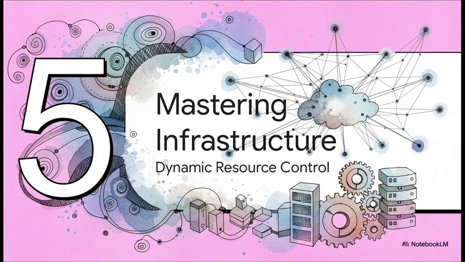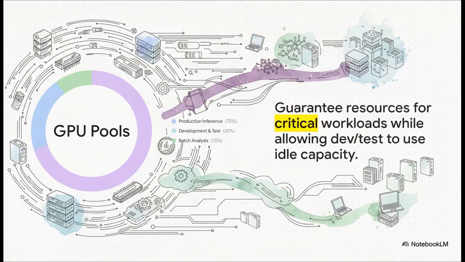Okay, let's bring it all home with the final piece of the puzzle, which is really the ultimate advantage: dynamic control over your entire infrastructure. This is what takes virtualization from just a useful technology to a truly strategic platform for AI. You can do things like create resource pools with specific rules. So you can say, okay, our critical production inference workloads are guaranteed 70% of the GPU resources, no matter what. Then you can let your dev and test teams use any leftover capacity and maybe run low-priority batch jobs with whatever's left over. It's an incredibly smart way to manage your resources.